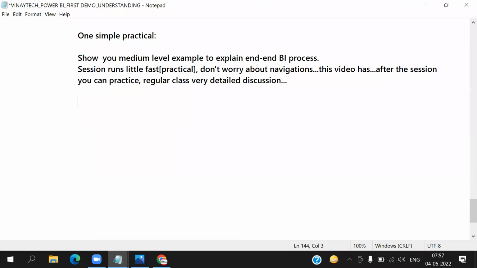Shall we start? What is the first one? Input. Input is my family expenses data, my family daily expenses data. I'm expecting output: decision making on my family expenses.